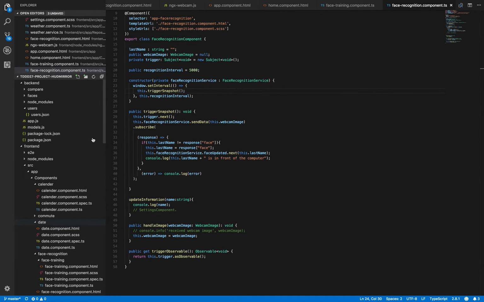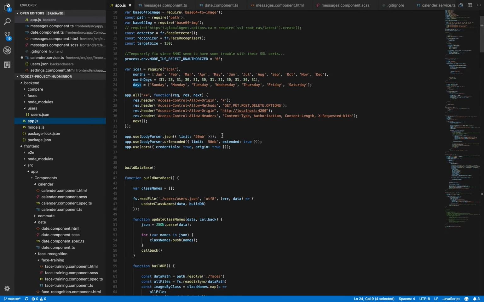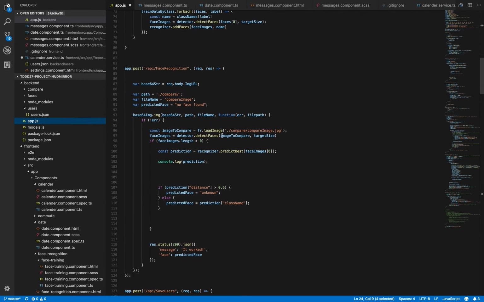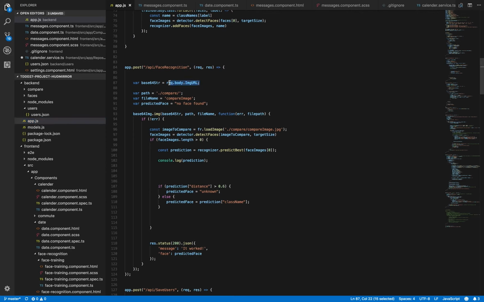So how does it work in the backend? The backend gets an image, saves this image to a path with a name, and this is where it saves it. When it's done saving, it does a callback and loads the image that it just saved.